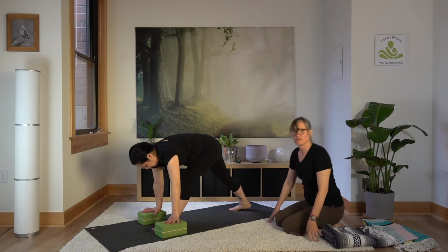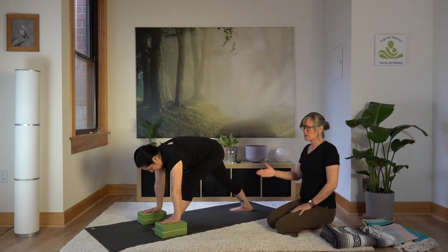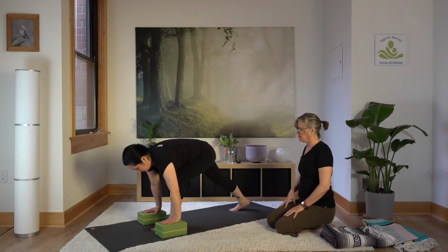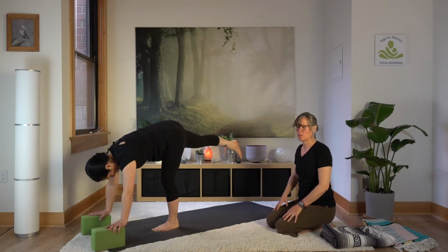And what we're going to do from here is come into a supported warrior three. Warrior three is kind of a challenging warrior pose. And you'll start by softening that front leg. We're going to move with control onto the left foot, lifting that right foot off the ground. So you'll notice she's taking the blocks to support her.